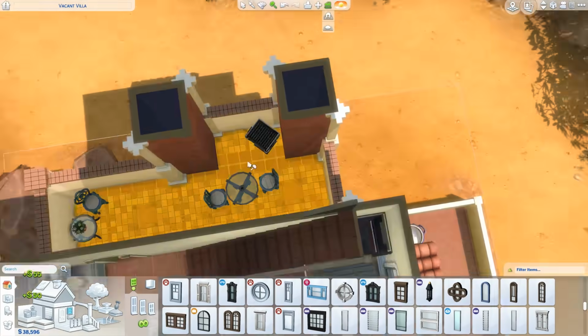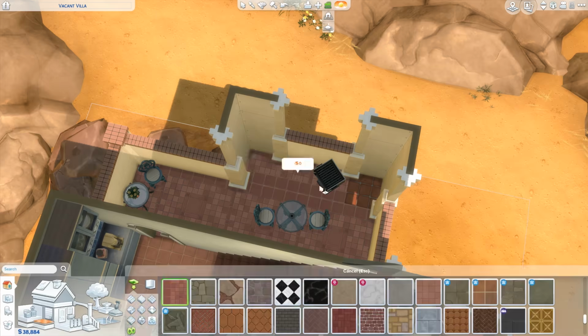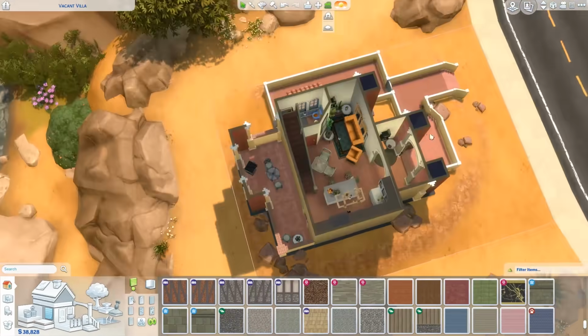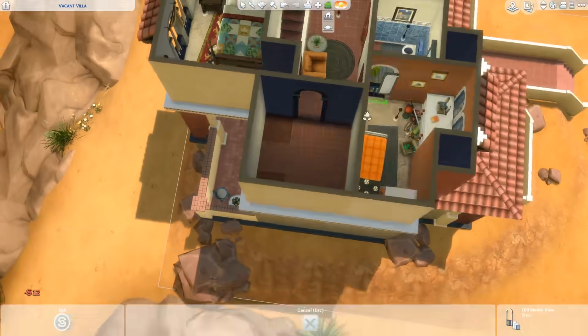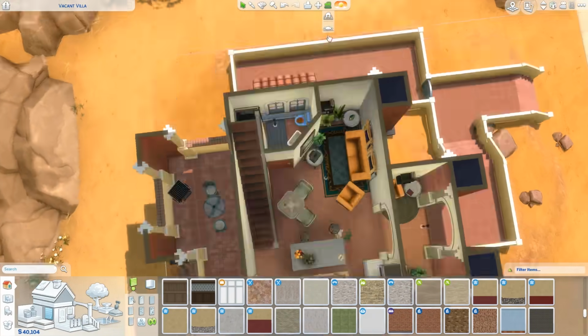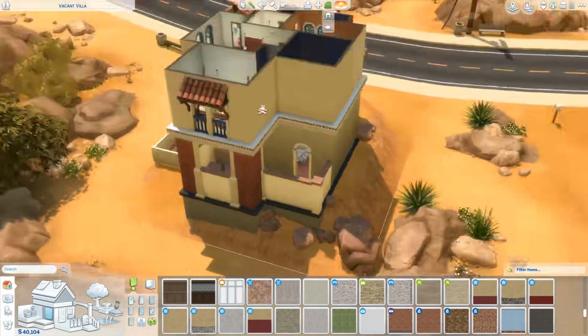There's a lot of outdoor-indoor space, and my stream was so bothered by the lack of a front door. It doesn't have a door, it has just a bunch of archways and stuff, which bothered my stream so much, but I liked it. I know that sounds weird, right? But I'm just here trying to branch out, okay?